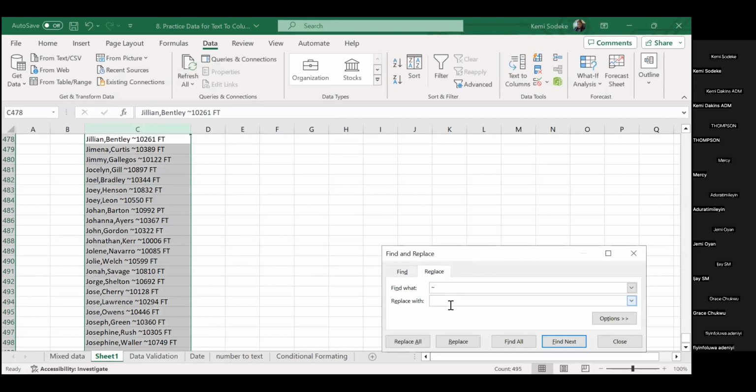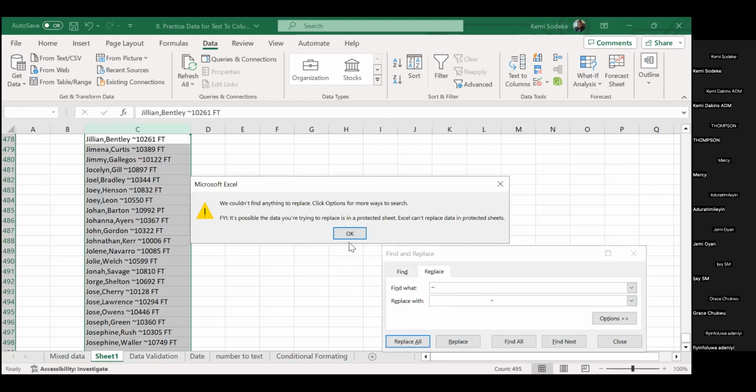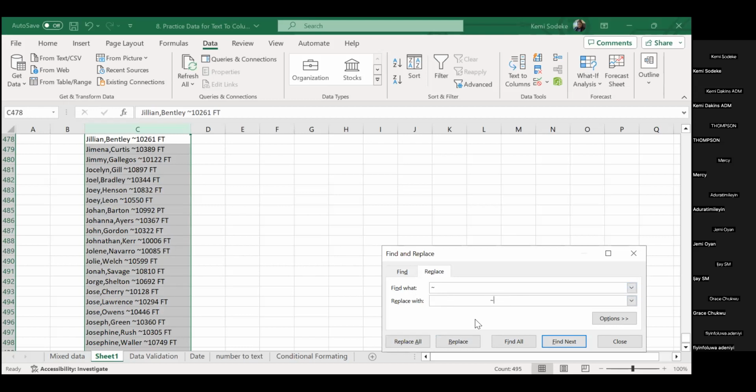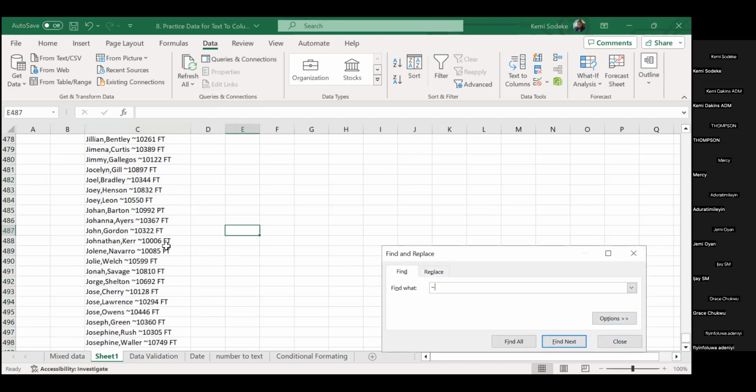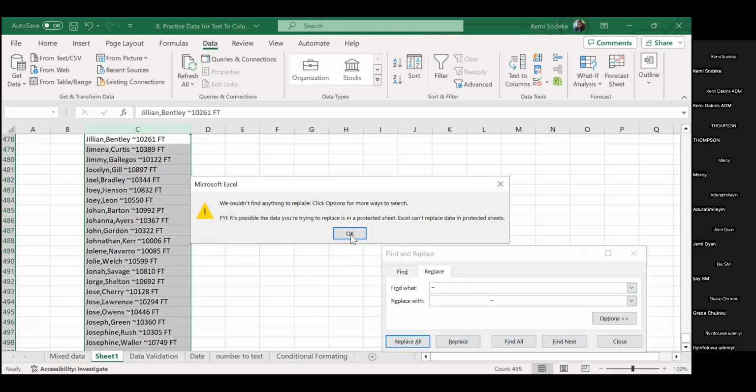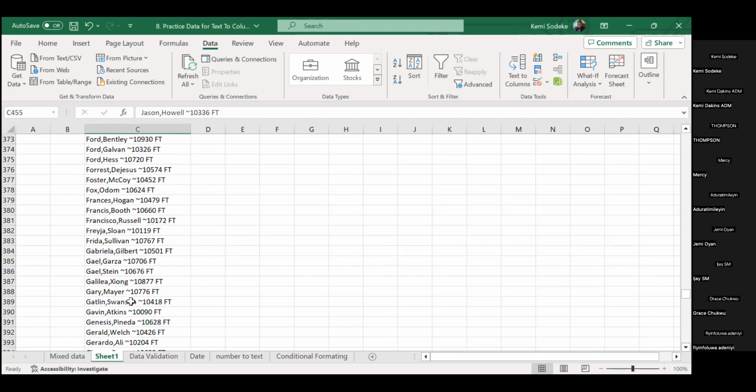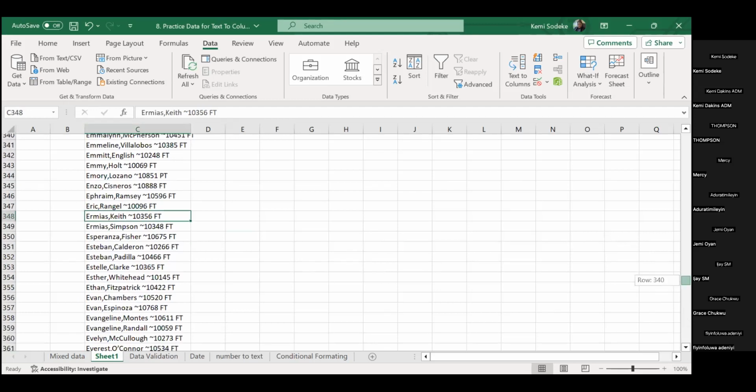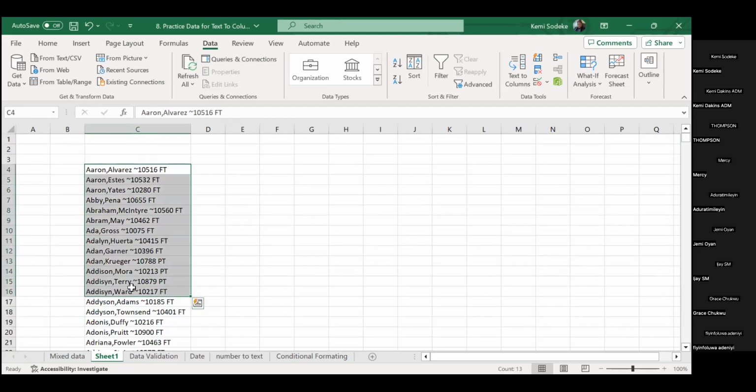Obviously it could not find this data. Okay, that's weird. Anyway, to show you how the fixed width works, I'm going to select this back.